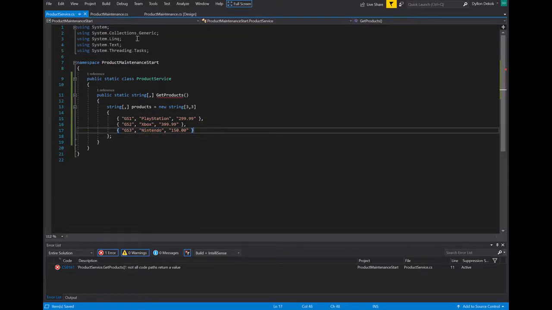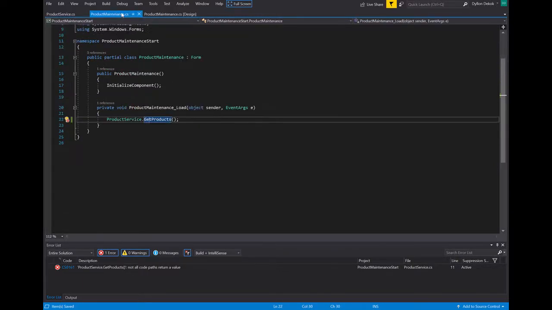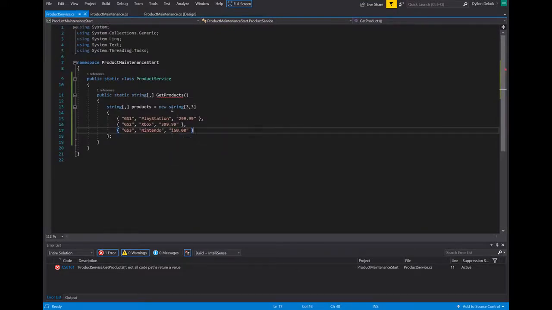And then once that gets back to my presentation layer, I can then go through and display all of that on my list box. And if you remember back, I did nested for loops to be able to get this to display when we talked about two-dimensional arrays. So how could we do this instead of doing this? And obviously having different types, this also really doesn't help if we need to put this into a database, or maybe add to it or subtract or divide or do a sum or a total or tax, since it's a string value right now and not a value that's useful to us.